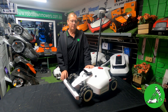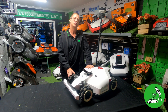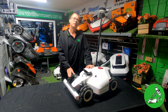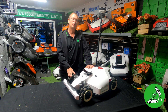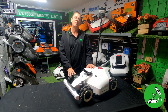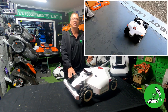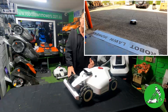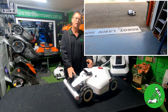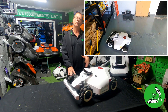The more important correction was about having the charging station located in a spot with no GNSS signal. At the time the video was posted, what I said was partially incorrect. Luba could absolutely do what I described — we had the charging station in the back of the garage at the shop, and we were able to set up a map in the car park where it had satellite signal. The robot could go out, mow, and then return to the charging station with no problems at all.